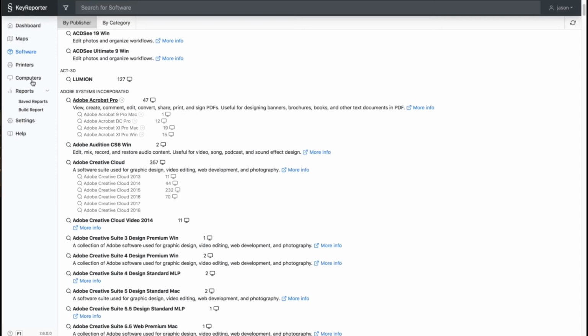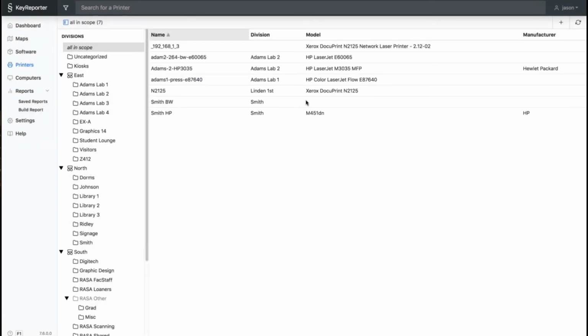I'm going to jump to the printers page now. So if we go to the printers page, this is another brand new page based on a request from a client. With this printers page comes PaperCut integration and also the ability to connect through IPP to pull the printer information into the database. So you can take a spreadsheet, import it with whatever information that you've got, and you're going to get this printers database in a static form.